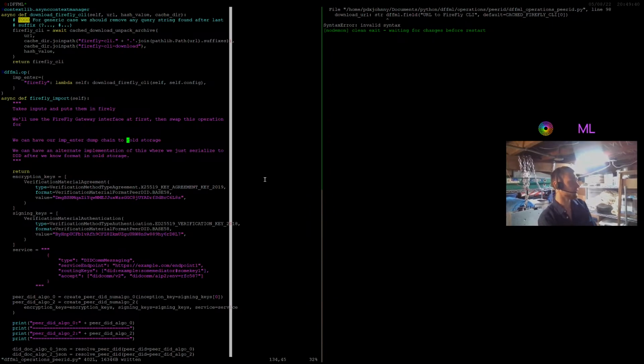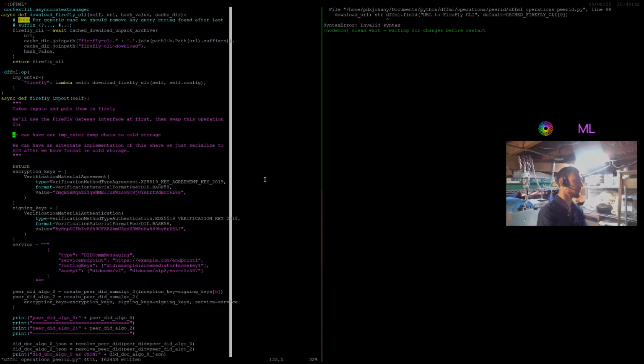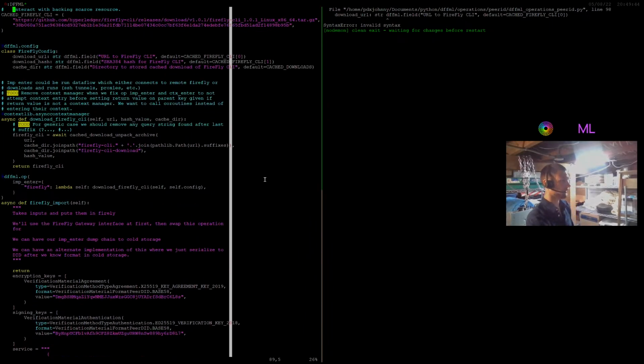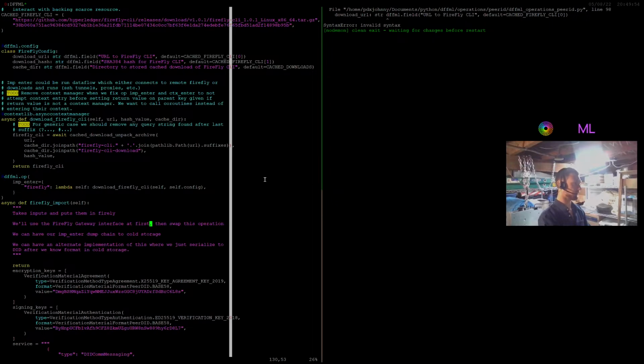Okay, so basically what do we say here? We're going to spin up Firefly. We're going to hit the gateway interface. We're going to start adding inputs to the chain. We're just going to link a couple of inputs into here, put them in the chain.